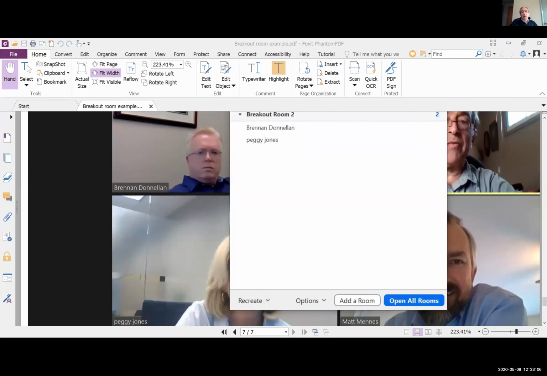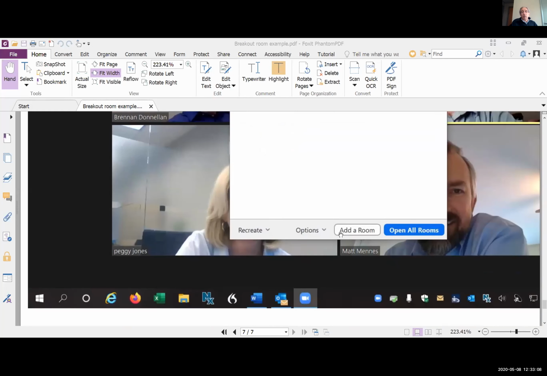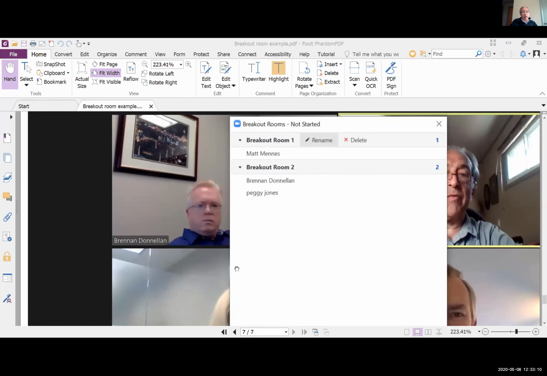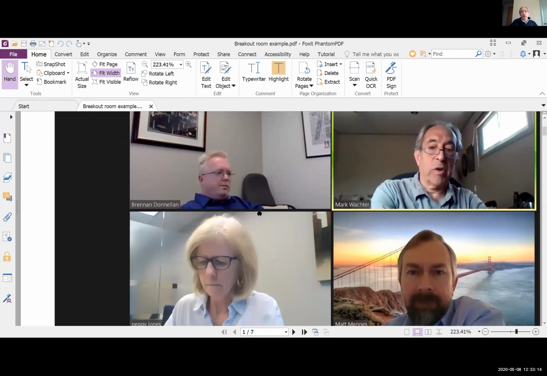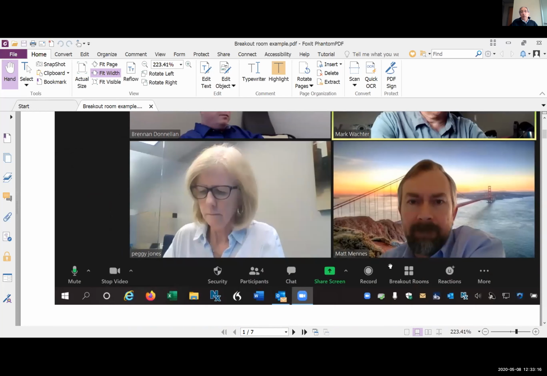What you'll see in a typical setting like this, let me back up to my first screen. What you'll see at the bottom is that little command that says breakout room. Hopefully everybody can see that. I'm sharing my screen. But that will be the command you'll see to create breakout rooms when you have the parties there. And again, that's the real meat and potatoes of how this gets done.